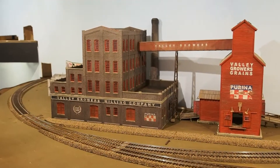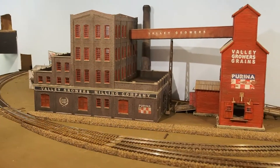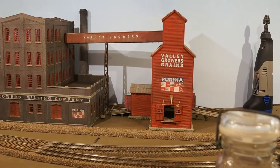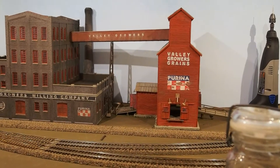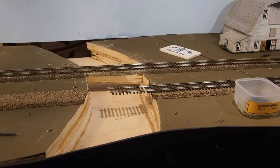More progress has been made on the layout right behind where I was just standing. This bulge here on the upper deck — I'm in the process of laying the track for it. I've planned the track out for this area and spent a good deal of time building this Walther's Cornerstone model, which is the grain mill. I've renamed it Valley Growers to go along with the elevator that was in the town of Glen Oaks on my old layout. The turnouts — at least two of them, both curved turnouts — have been built for the passing siding.